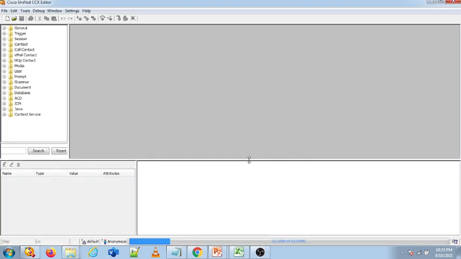Alright, so as you can see, this editor page has been opened. From the top I can see options like file, edit, tools, debug, windows, settings, help, and below there are options showing how we are going to use these functions in our scripting.